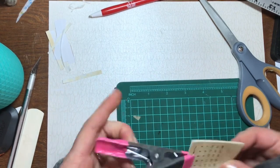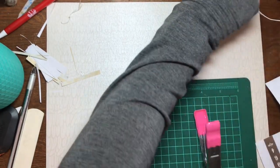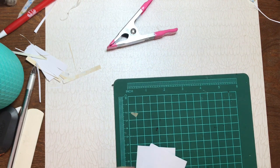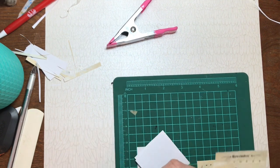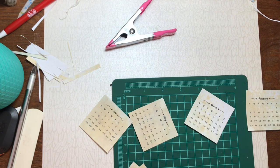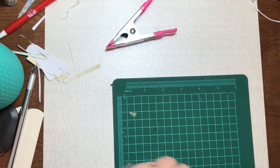I should have had my clip in because it's splayed. Okay. Let me clear a little of this out. All right, so now I'm going to put these in order. February, December, February, March, April, July, November, October, September. I just saw August, July, June, May, April, February. Okay.